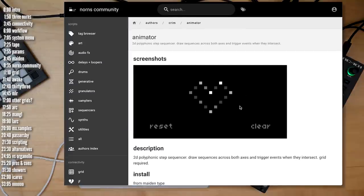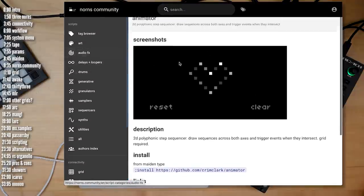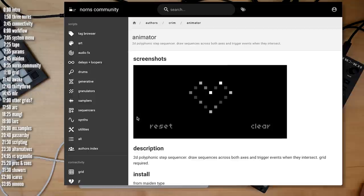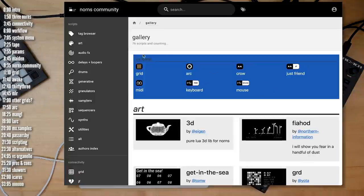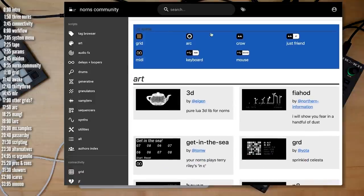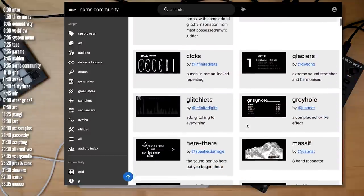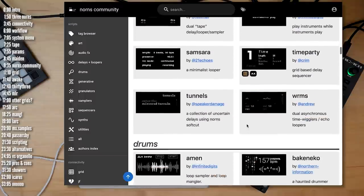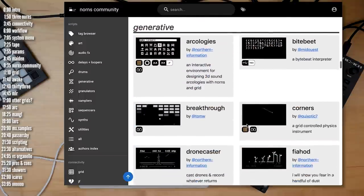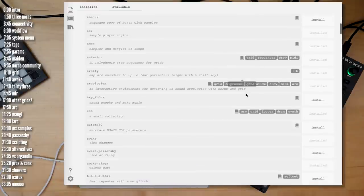It's a website with a description and documentation for not all, but many of the available scripts. Both norns.community and Maiden will tell you if you need grid or arc for the script. As you can see here, grid and arc, and you'll notice most of the scripts don't require this additional hardware, which is nice. For some, it's optional. But yeah, quite a few scripts, both on norns.community and on Maiden.